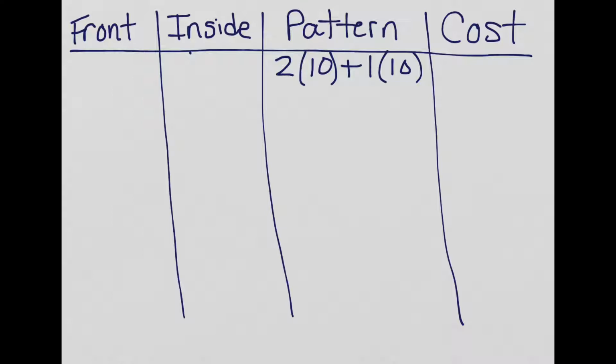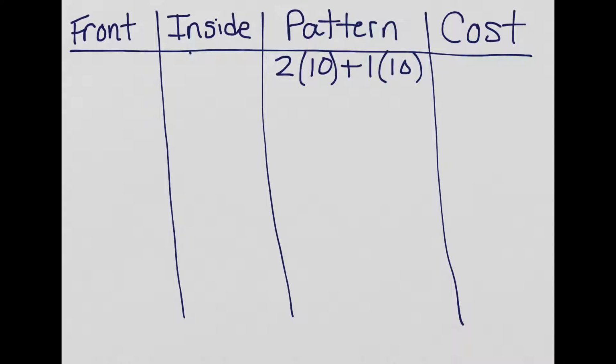Now, they also want to advertise at least 20 times. Maybe the paper comes out every week or something. Or maybe they just want to make sure they buy at least 20 ads. Maybe there's 5 pages on the paper and they want an ad on every page. I don't know. But they want to buy at least 20 ads. Okay, both of those things have to be true at the same time.